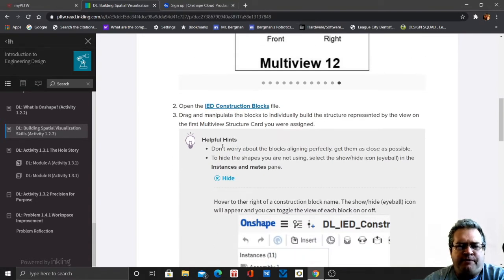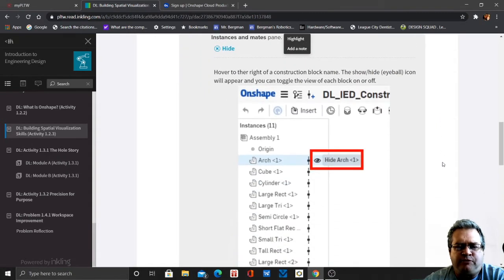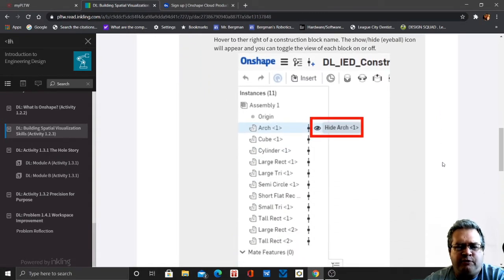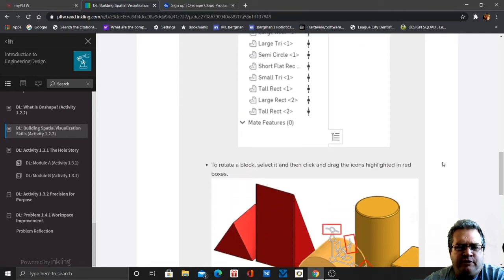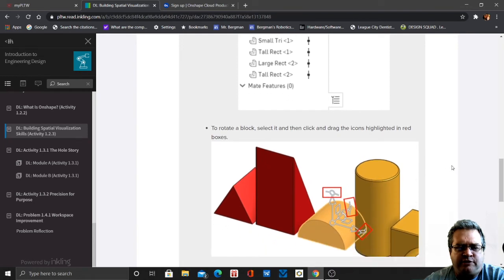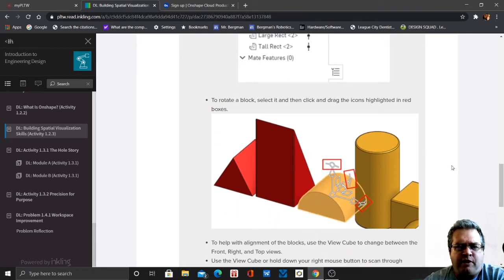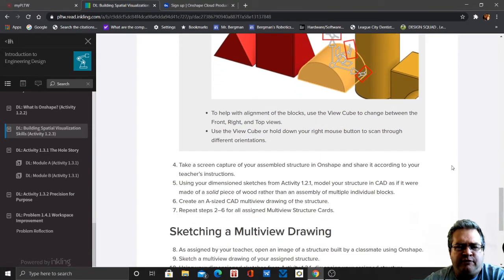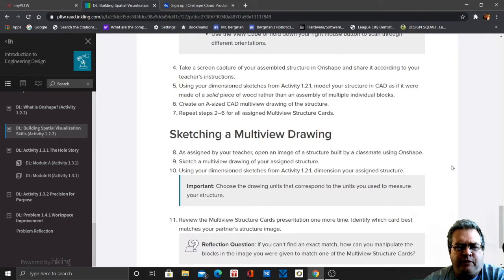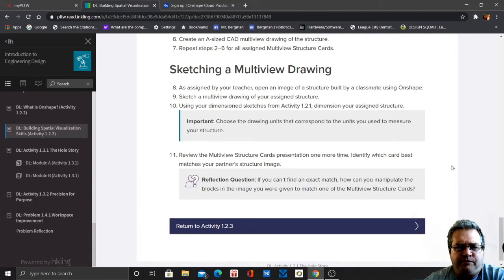All right, so you're going to see here in a few seconds that you're going to have some blocks that you may not use, and so you can temporarily hide those so you're not taking up all that space on your screen. It's a pretty simple thing that you can do. It's not deleting, it's just hiding. You can bring them back later if you want, but it's that little eye right there. When you have the object selected, you can click on the eye and it's going to hide that for you. And you can see how we've got that arch selected, and on the menu on the left-hand side of your screen, you'll see that, and you can put the view or hide eye.